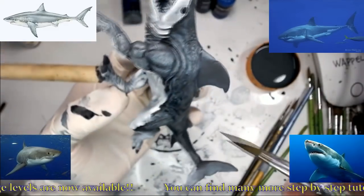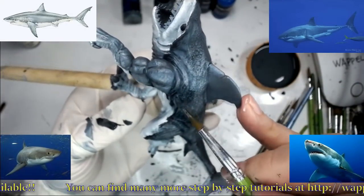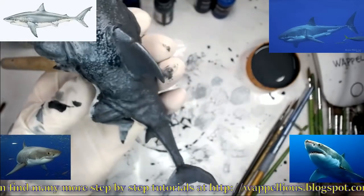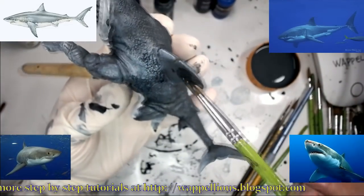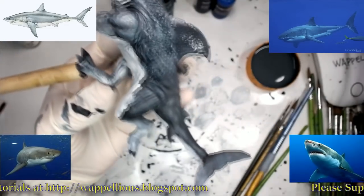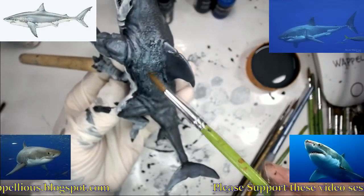Now right now, probably just because we've got shiny wet paint on top of the pearl white, it may not show. We're just gonna have to let that dry so that you can get a better look at it. I'm gonna do that same thing up here. Gotta make sure I have some of the gray. I'm gonna darken this down. Take some of this away. So I just basically dabbed a brush on my arm. See how I'm able to remove some of the paint there.